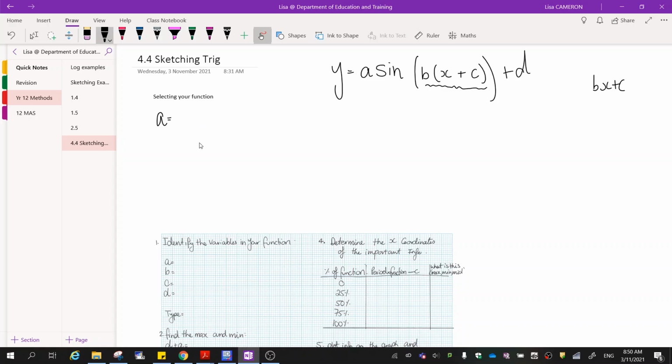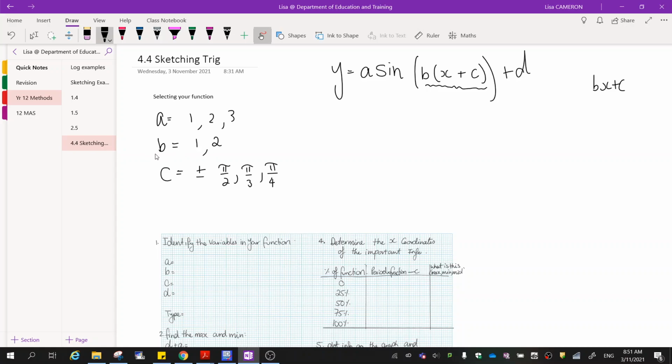Okay, so selecting our value of a. Now, I would recommend either the number 1, 2, or 3. Any of those will be fine. For our value of b, I'd like you to choose either 1 or 2. For our value of c, which will be our phase shift, you can choose to have it either positive or negative, pi on 2, pi on 3, or pi on 4. We're selecting these values because it will work out nicely for us later.